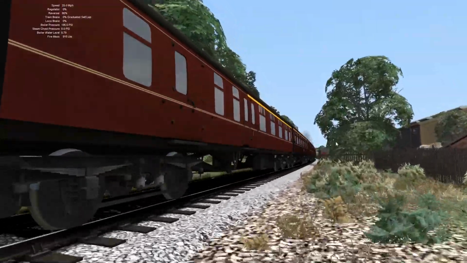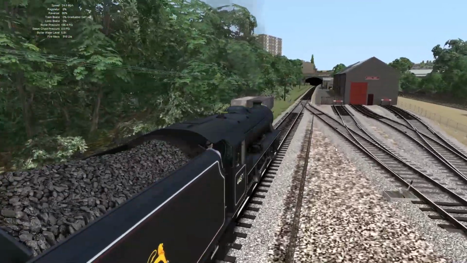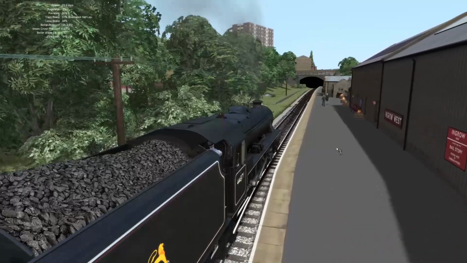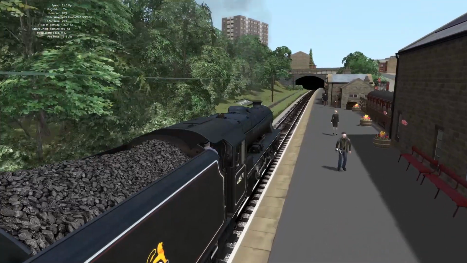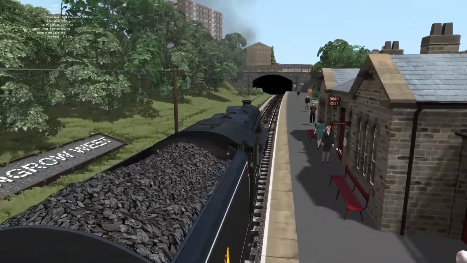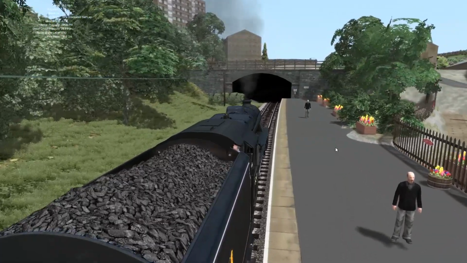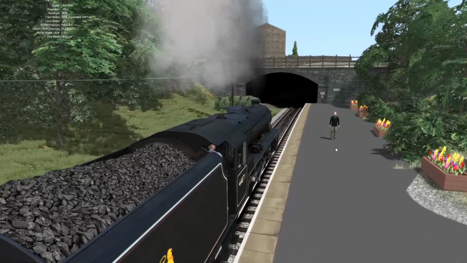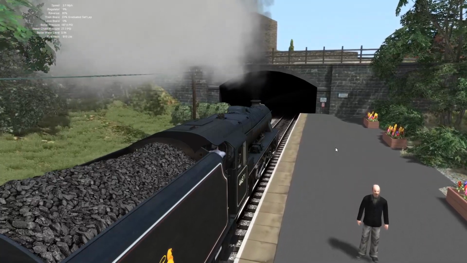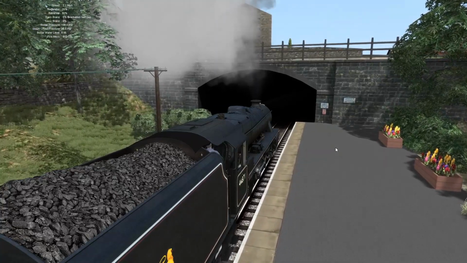Not too sure about the coach clattering sound on the coaches, but there you go. Oh, we've got brake rub. Some brake rub sounds going on now. So this is Ingrow West. It drives lovely, it really does drive lovely, this Bossman Games Black 5. So I'm playing as the fireman on this for the first time as well.